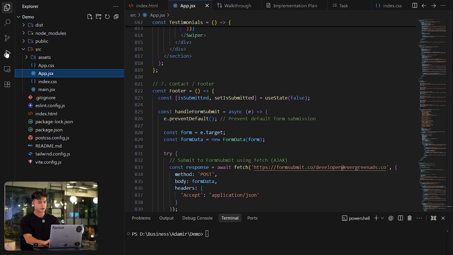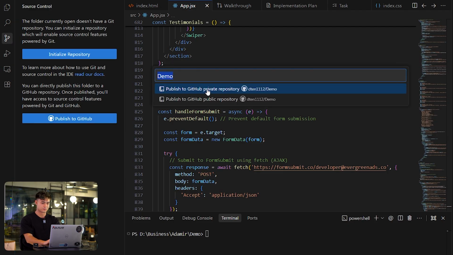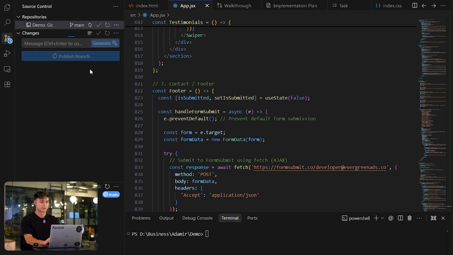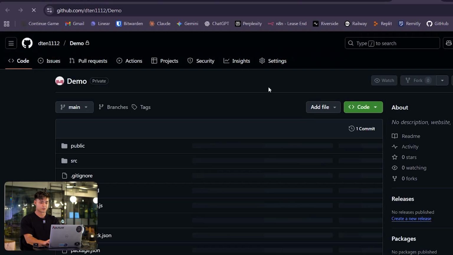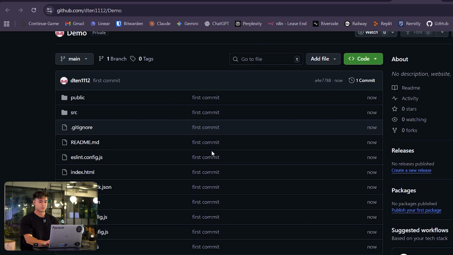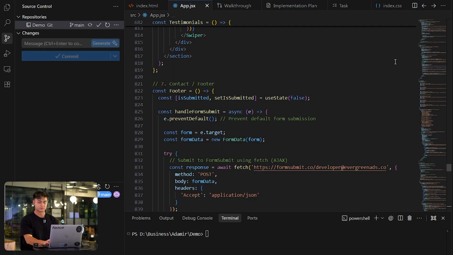So let's go ahead and do all that. If you don't have a GitHub account, get one. Again, all of this is pretty free. I'm already connected, so I'm going to publish it to my GitHub private repository, because if you make it public, everyone else is going to be able to see what you've done. Depending on what you're building, that could be a good thing or a bad thing. It's going to walk you through the whole process, right? It went into my account and created this demo project, and this is all the code that we had as we were building the website.